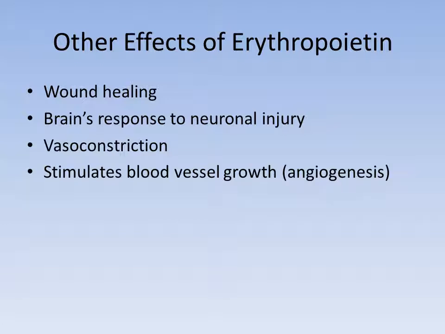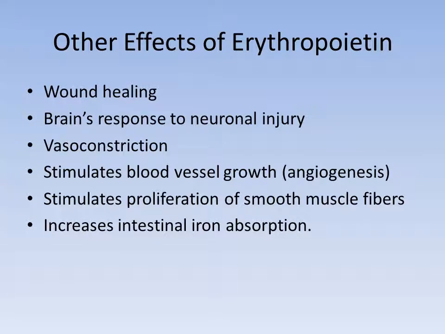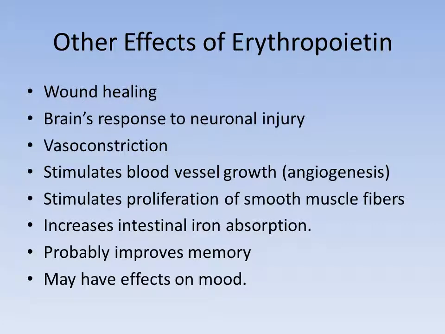We call that angiogenesis. It can stimulate the proliferation of smooth muscle fibers. It increases intestinal iron absorption and probably improves memory. There are several studies that have demonstrated an increase in activity in a part of the brain called the hippocampus, which affects memory. And it also may have effects on mood.